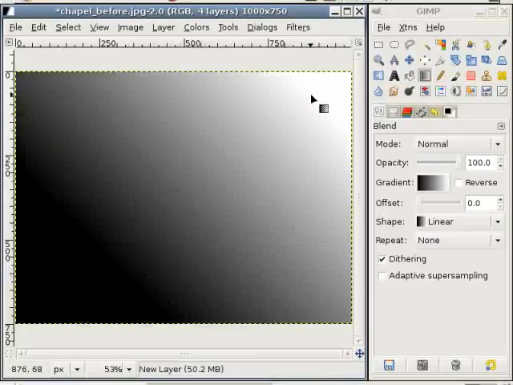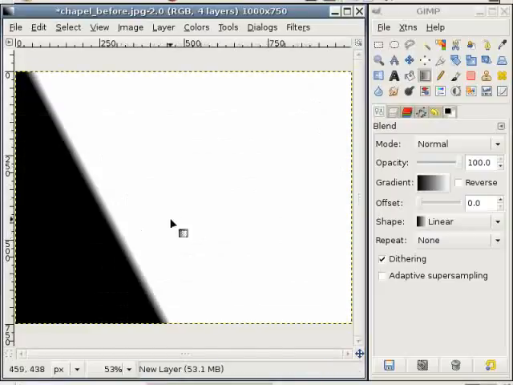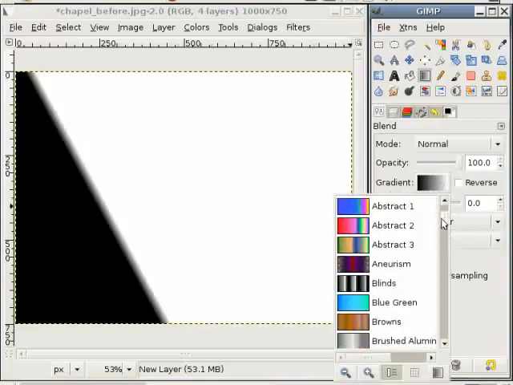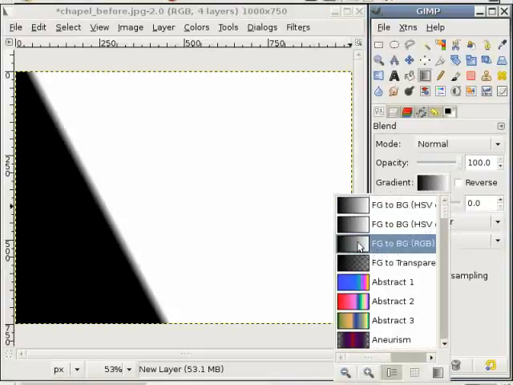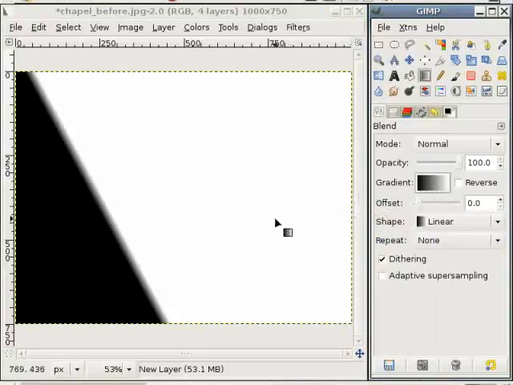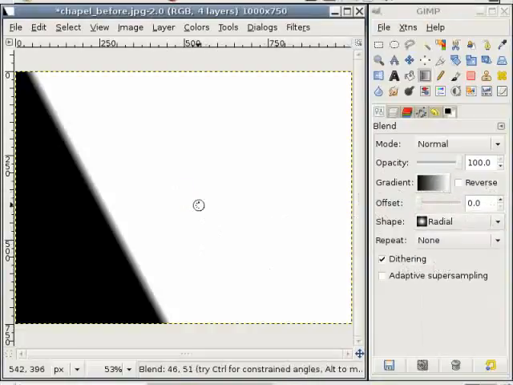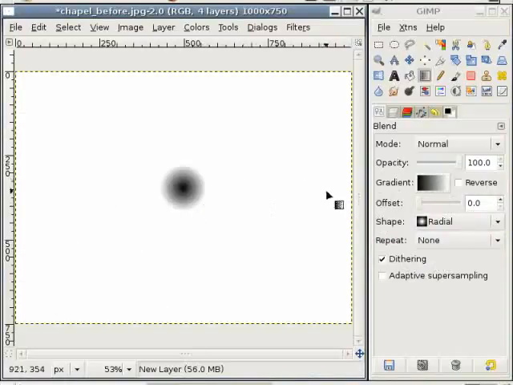I can do a long gradient or a very short gradient, and I can go here to a lot of different gradient tools, and I'll stick to this one here, black and white. And there are a lot more options here. A radial gradient where you can make a circle, can do it this way.